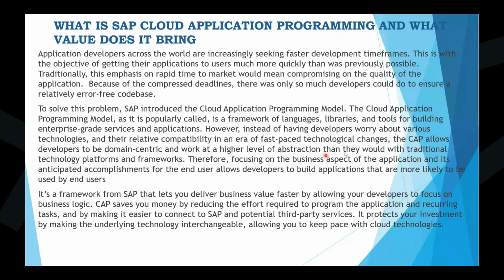That is the reason: instead of having developers worry about various technologies and their compatibility in the era of fast-paced technology changes, developers need not worry if you follow the framework. Why? CAP allows developers to be domain centric and work at a higher level of abstraction. Clear? Therefore, developers just need to focus only on the business logic. They do not worry about the different aspects.